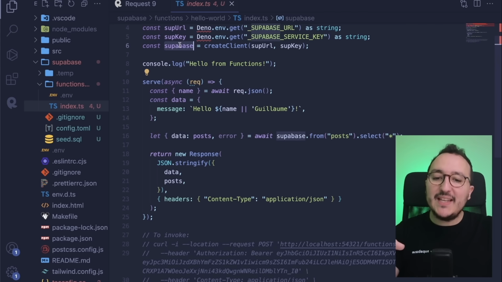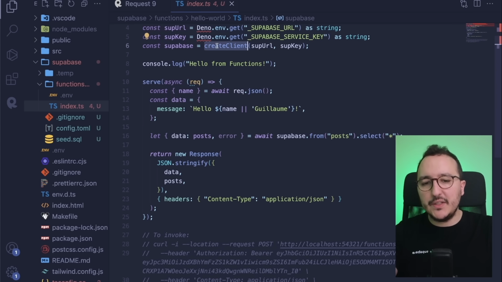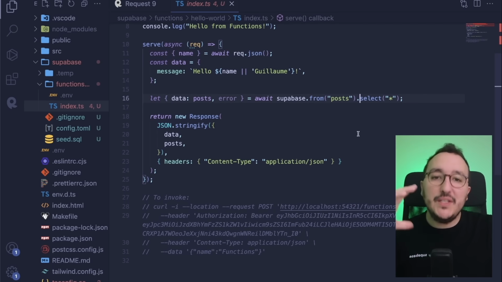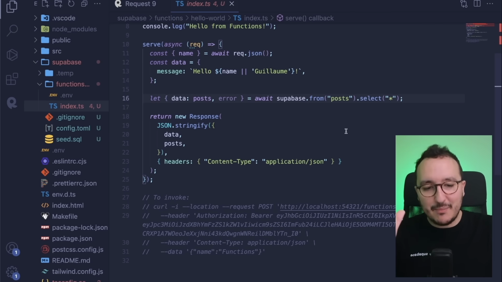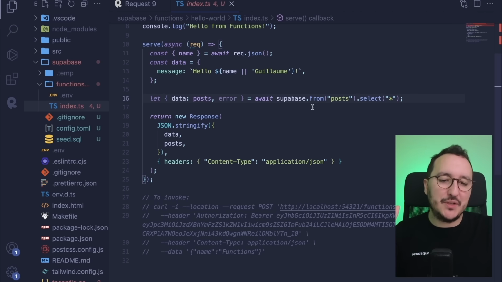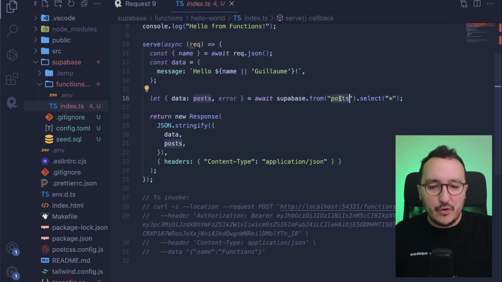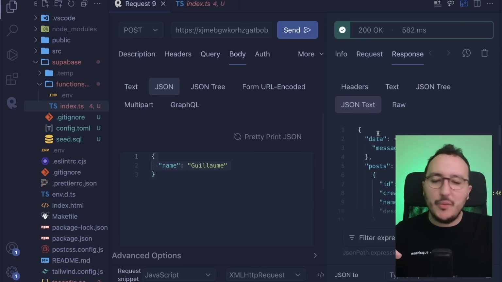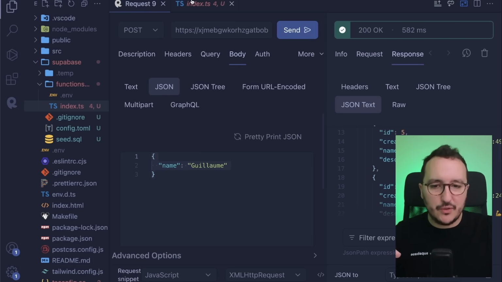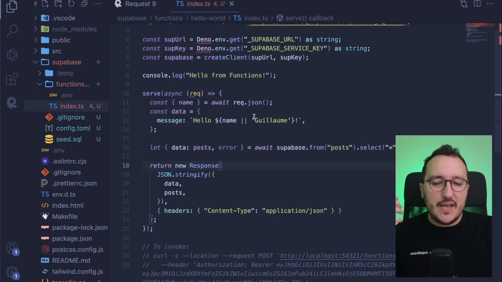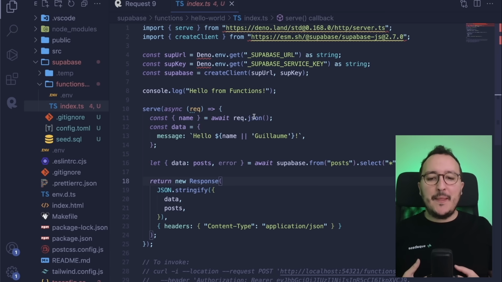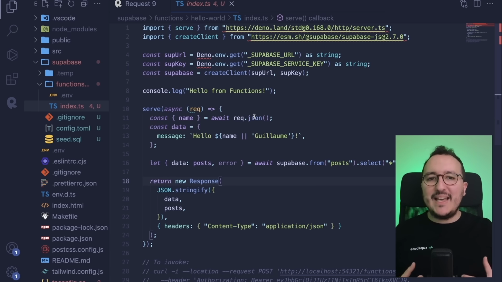But also we can call our Supabase instance and use the SDK from Supabase exactly like we do in a front-end application to do some operations. So here we've got the select from post that is returning to us the posts of the previous users, okay? So here the edge functions are playing the role of a serverless backend, okay? It's a distant backend that you are going to call.